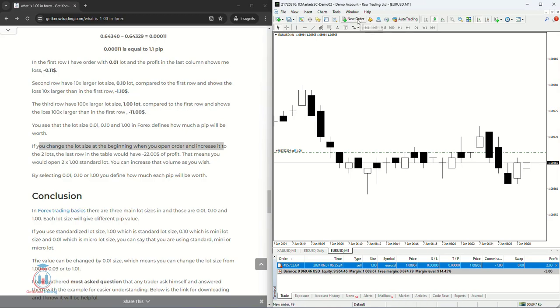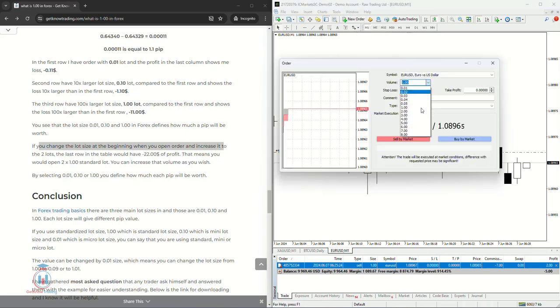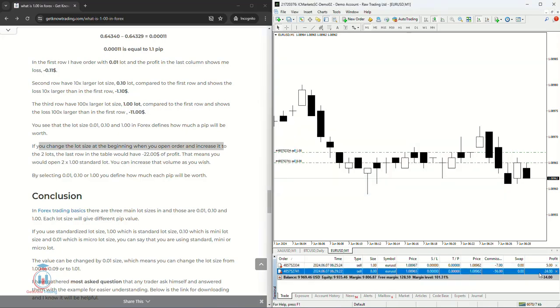So in this case, for example, let's open here. Let's multiply this with 8, which means I will sell by market. So whenever the price changes here by 1 pip, this will change by 8 multiplied with $10, which will be $80. So you can see how this lot size affects the value of 1 pip, and also affects how much money you can make or lose by trading.